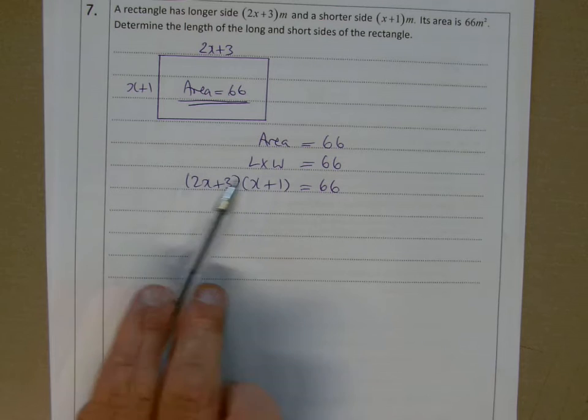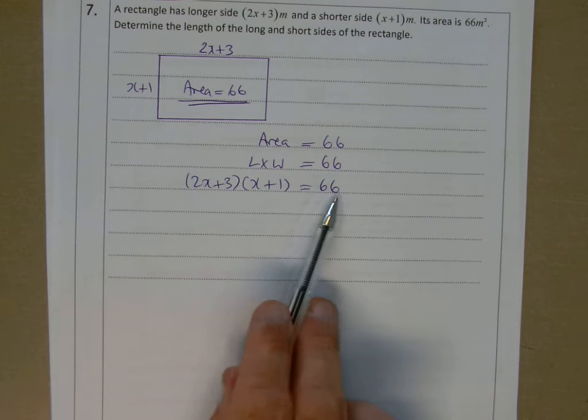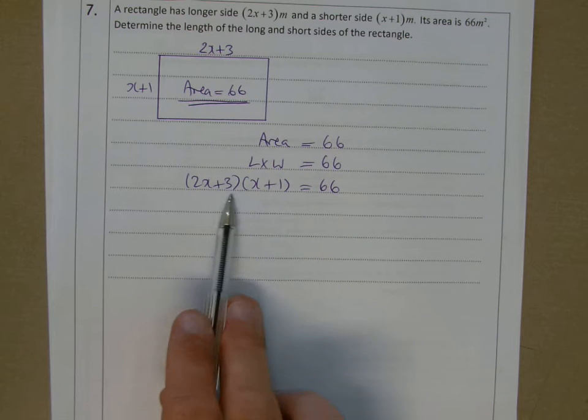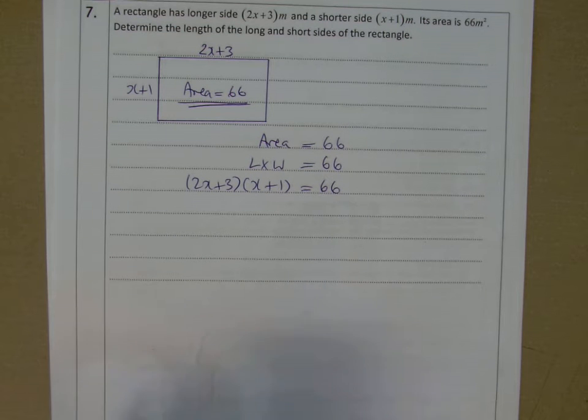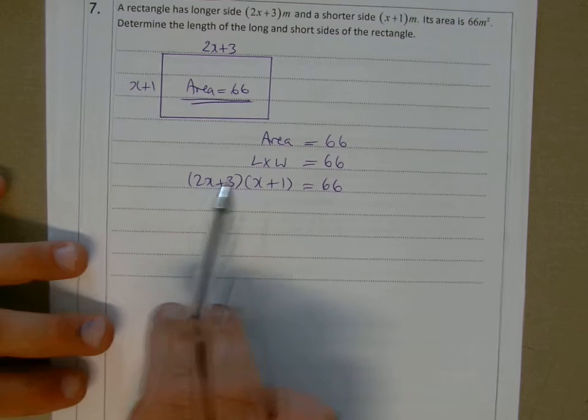Because we've got two brackets, haven't we, here? But we can't solve them because it doesn't equal 0, right? If it equals 0, then you could put either this bracket 0 or this bracket 0. But when it equals a number, then you can't do that, right? So what I would do is I'd expand all this now, right? So I'd do FOIL on it.